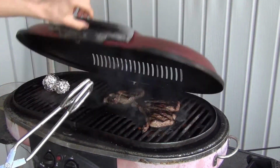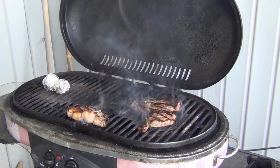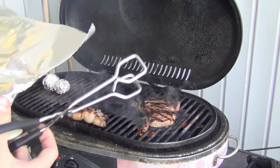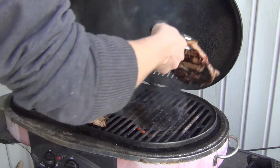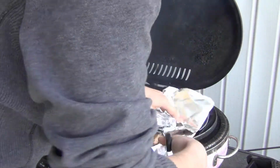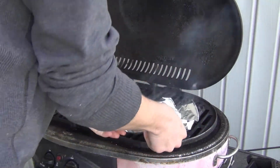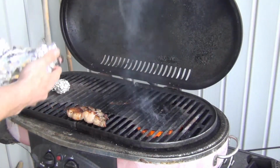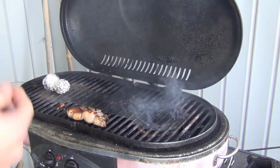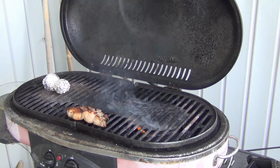Alright, so after another 3 to 4 minutes of cooking, we're going to be done. I'm going to just take this one and put it up front. That one's for my dog, like I said. For the one for myself, I'm going to take and throw into an aluminum foil here. I'm going to wrap that up in aluminum foil, let it sit for 5 minutes. I just put it down, and then we'll come back and check the last step.